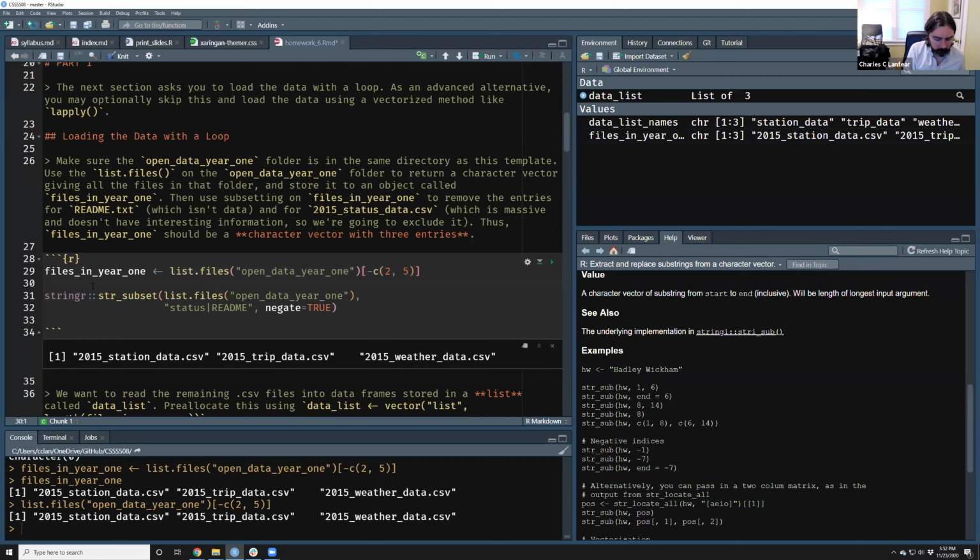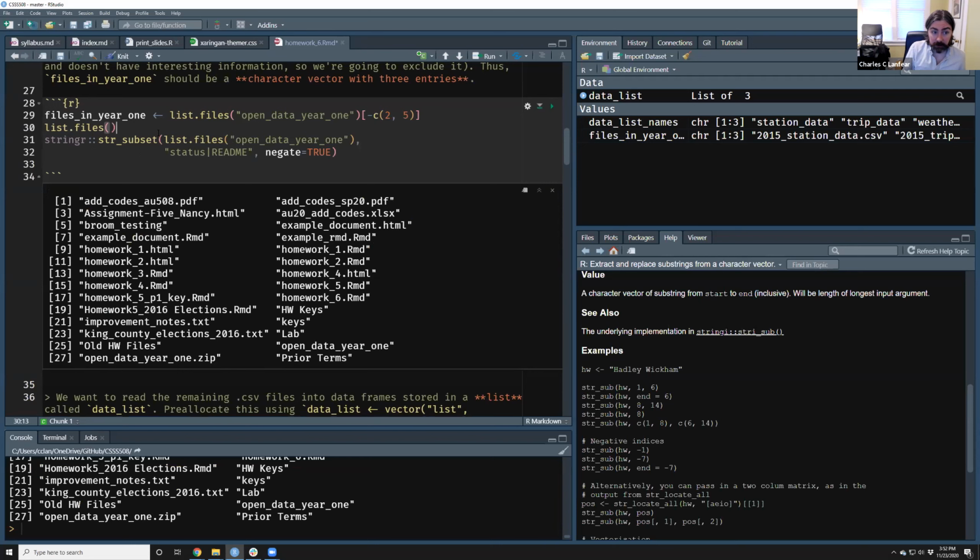Okay. So what do you get if you just do list.files like that in the chunk? I just get the name of my RMD file. Okay, but you don't see the open data year 1 or anything? Right. So your data are not in the same folder. The open data year 1 is not in the same folder as your RMD.